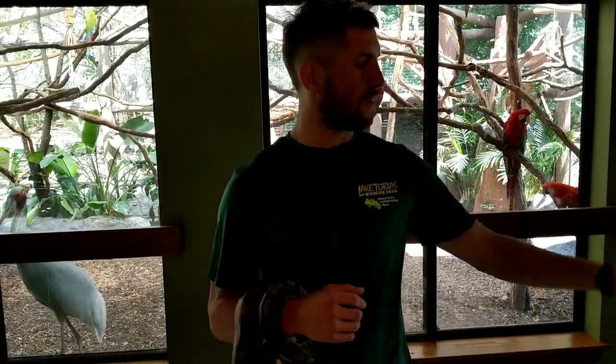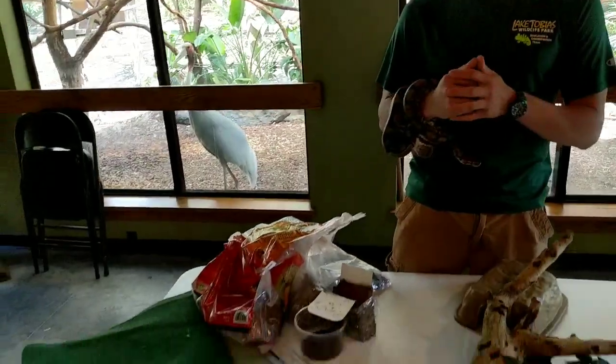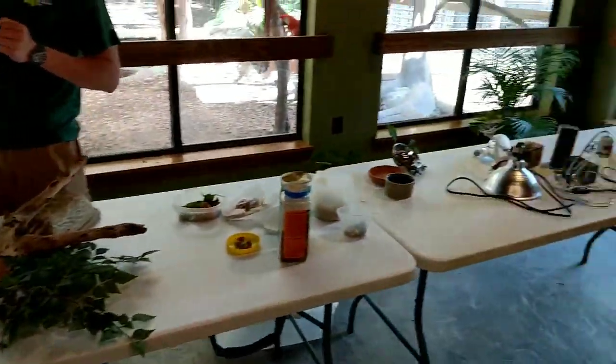So this is kind of like an exotic at-home pet care. So things you can have like small lizards, amphibians, snakes, things like that. Things that are legal. We're not talking about big things like bison or elk or lions and tigers that you can keep at your home. We're talking about things that you can actually get at a pet store or from a breeder. So we have a whole table lined up for a lot of information to go over with you guys.